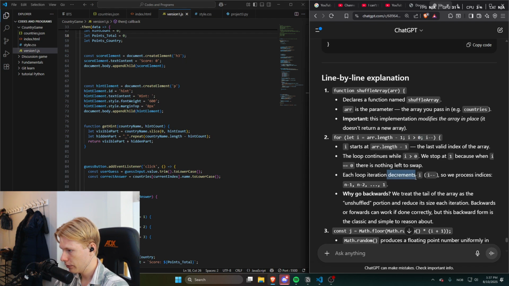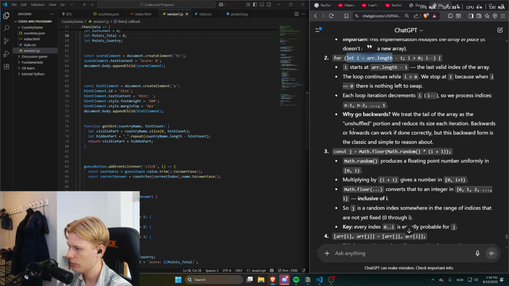Each loop iteration decrements i with i-minus-minus. So we process indices n minus 1, n minus 2. Right, that makes sense, because it starts, as we can see here, at the end. It starts at the last index and then goes backwards.